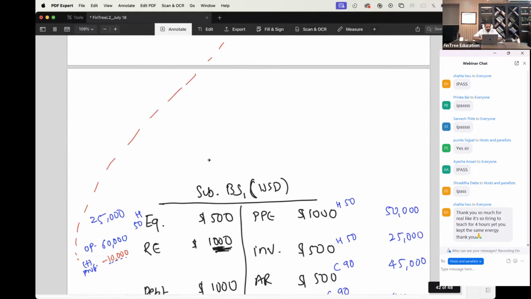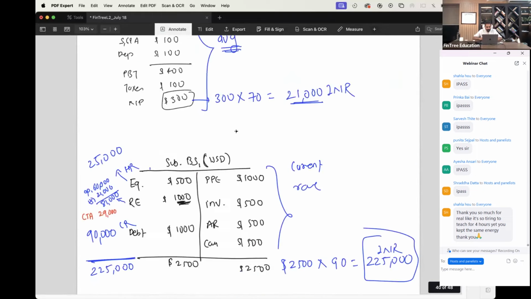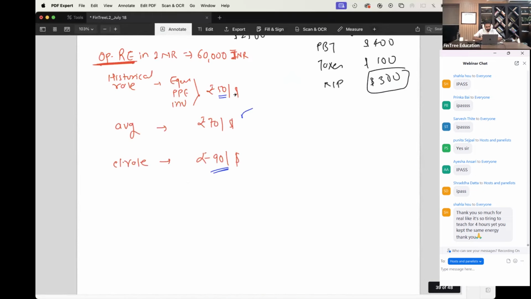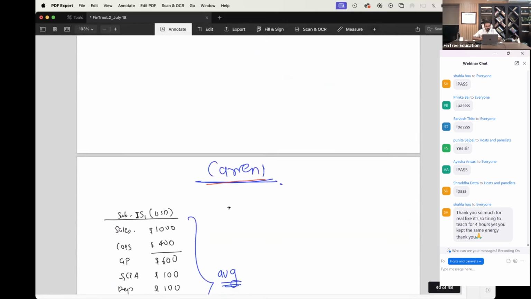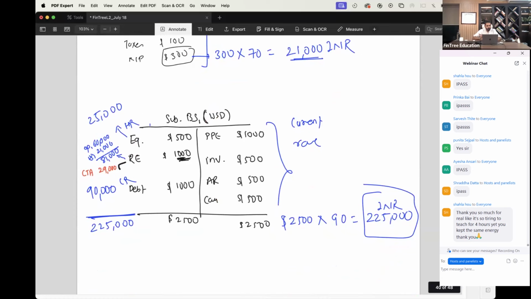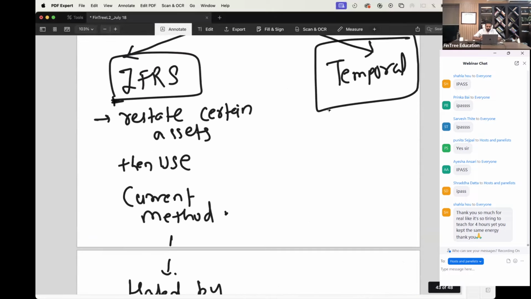Look at my previous example here. We use the current method and we use the temporal method. What was happening to foreign currency here, the dollar? Foreign currency was appreciating, right? Current rate was going higher, and under current method I have net asset. I have asset, currency appreciating. Should that be a profit or loss? Profit. So look at the CTA number, it was a positive number. We will have a profit. Make sense?